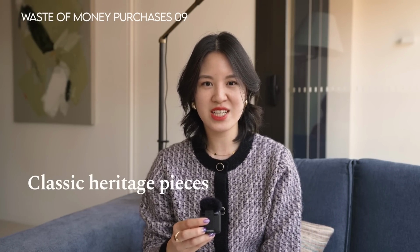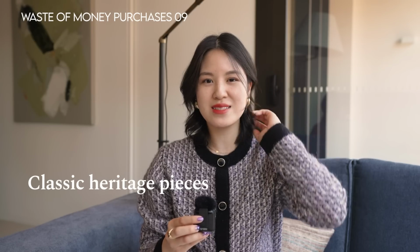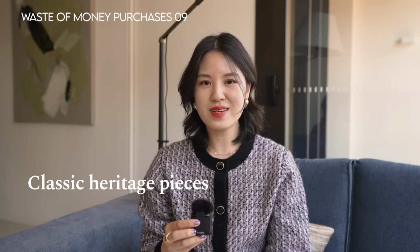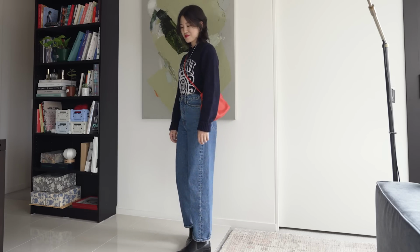This one can be surprising, but a category in my wardrobe that has not worked for me is when I've tried to purchase heritage, classic things that are made with the very best quality. There are definitely brands that specialize in this, and let me kind of explain why I don't think this is a good purchase for my wardrobe. One of the things I love most is playing around with aesthetic and trying to create different vibes, trying to match different colors, different styles together. And with these heritage pieces, they're often very simple in design, and that doesn't quite work with the looks I'm trying to achieve. So even though they're such good quality, in the last years, I don't even reach for it often enough for it to really matter.